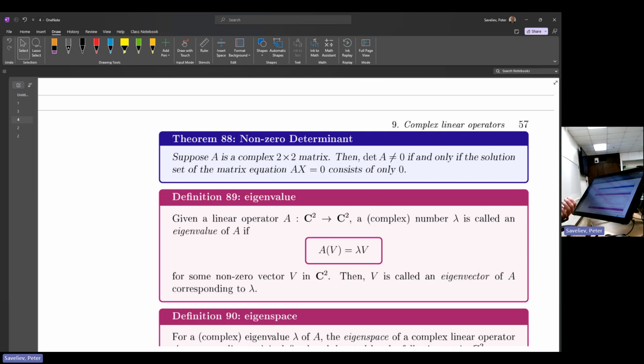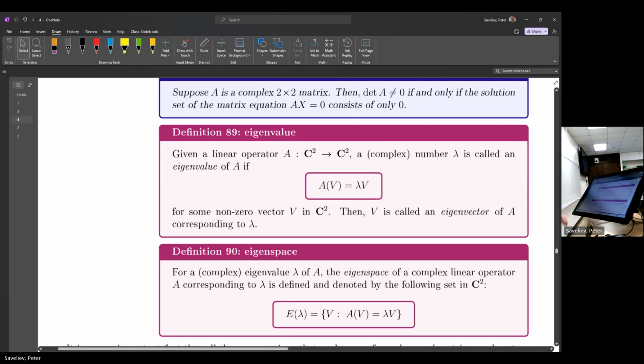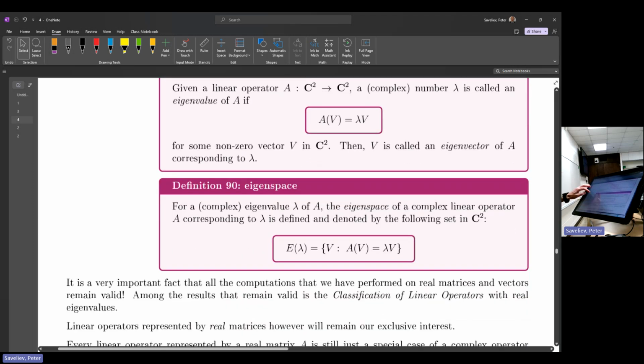So in other words, that vector V is stretched under the linear operator, except it's not in the literal sense. The imagination fails us here because multiplying by 2 stretches a vector by 2. That's obvious what it means. What does it mean when you multiply a vector by i? Well, it surely is not pointing in the same exact direction. It could, but generally speaking, it might be hard to imagine what it looks like. Okay, so eigenspace, same definition.